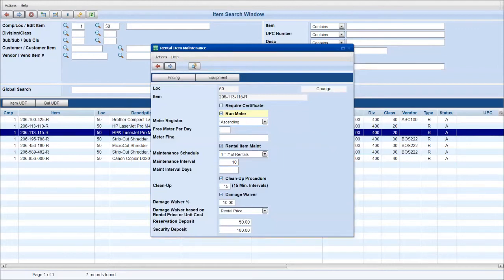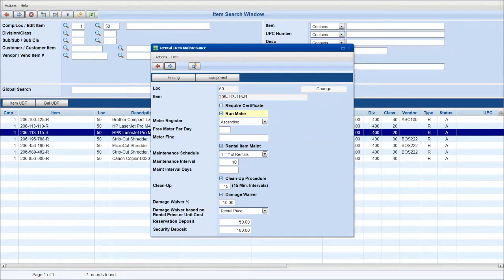You'll see that as I walk through the presentation, but we can record what the meter reading was upon return, so we know if there are any additional charges associated with that rental for the customer. The application is completely integrated with the service module as well, so you can schedule after how many rentals or after how many days a specific asset needs to be serviced.